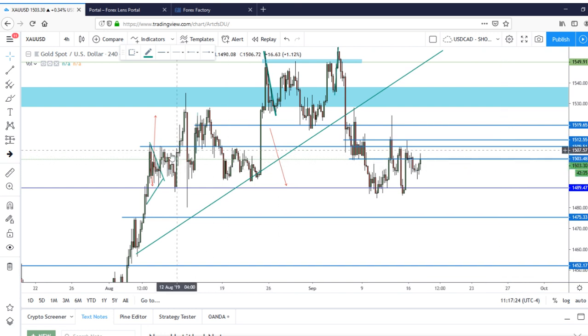I mean, if you look at the overall price structure, I'd say it's bullish just because the previous move to the top side was similar to this. If you look at the previous price action here, we've stayed afloat above 1490. And when we've done that, we've had this kind of weird wave-like price action where we're making a mixture of higher highs and higher lows, and then lower highs and lower lows. We're doing that same sort of thing here. So more than anything, I do think gold will be a long. It's just I don't want to enter a trade based on intuition. I want to enter on technicals.